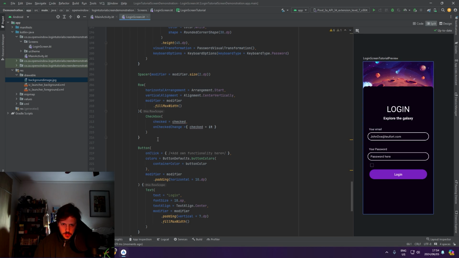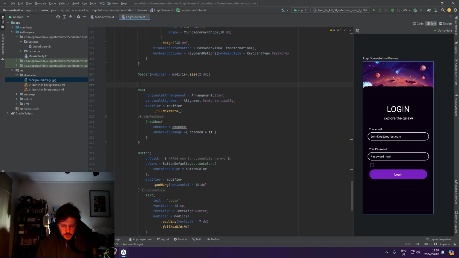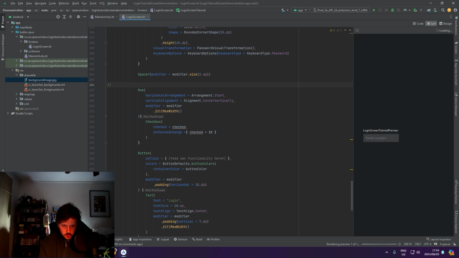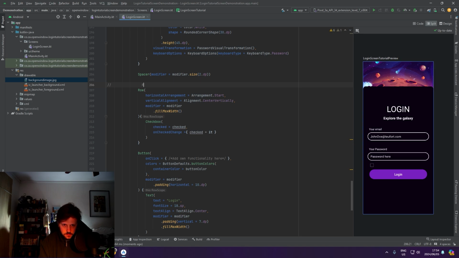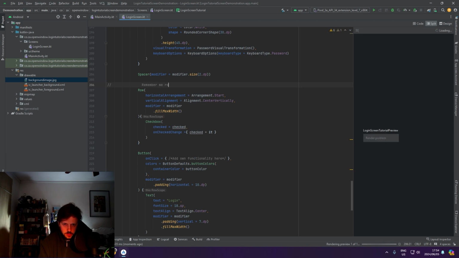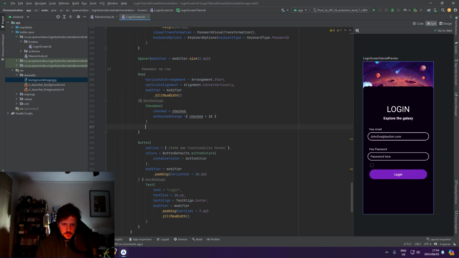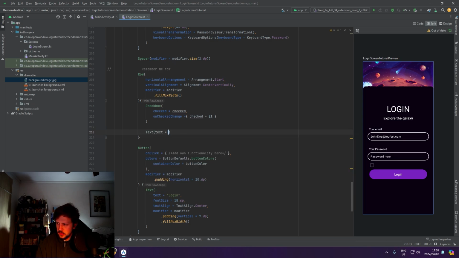Back down over here by our checkbox. I'm just going to add a comment here to visually distinguish this. Remember me row. Now that that's in place, we can add our text next to it.